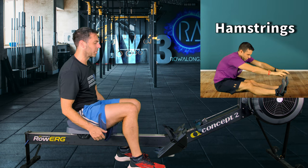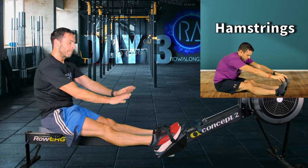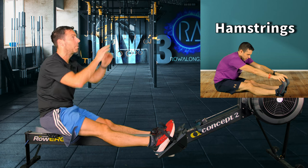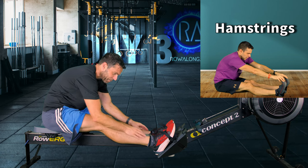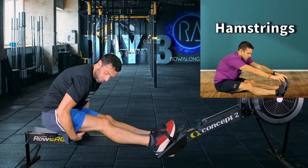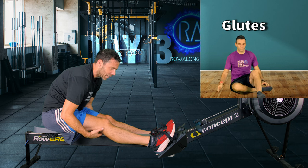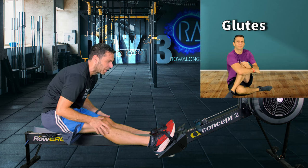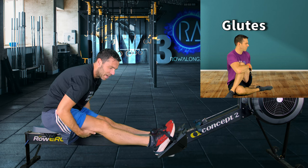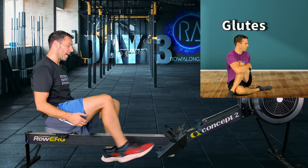Stretchy John will take you through some stretching, or I will take you through stretching on the machine. Straps still loose — so you should get a little bit of space between your feet and the foot plates. Toes back against the straps, put your hands in the air and fold your body forwards: folding your chest down towards your legs, not rounding your lower back or upper back. In your hamstrings you get a nice little stretchy sensation. If it's under your knees you haven't got it right; if it's nowhere you've got your knees bent too much; if it's coming down your shins you've got your toes pointed forwards.